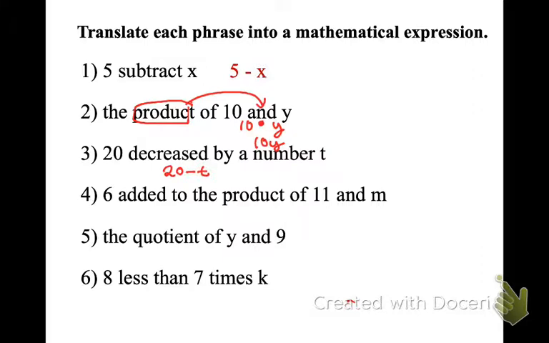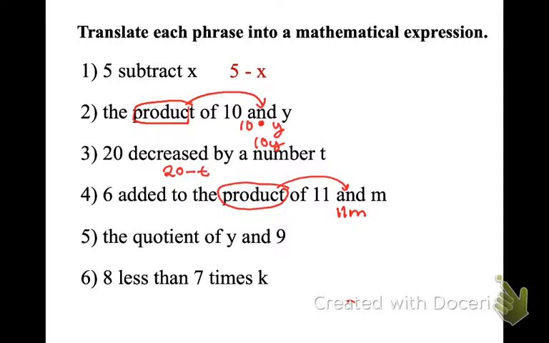Okay. 6 added to the product of 11 and m. Where do I send that? What does the word product mean and where do I send it to? Rami. I did 6 plus. I didn't ask you that. Answer my question. What does the term product mean? Multiplication. Multiplication. So I send it over here, and we end up with, how do I translate that 11 and m? I just wrote them. How do I translate that portion? I just wrote 11m. 11m. Good. Sorry, I didn't hear you.